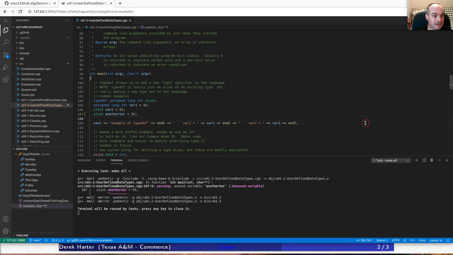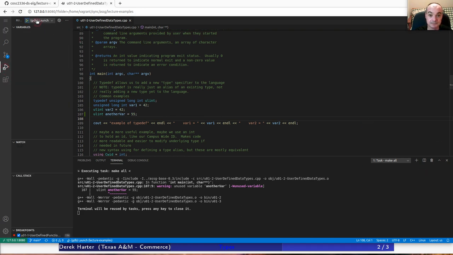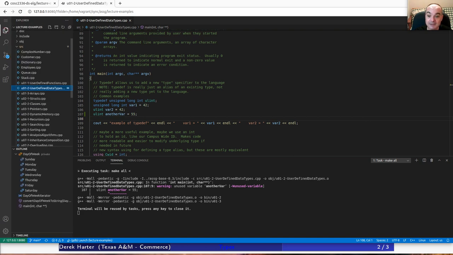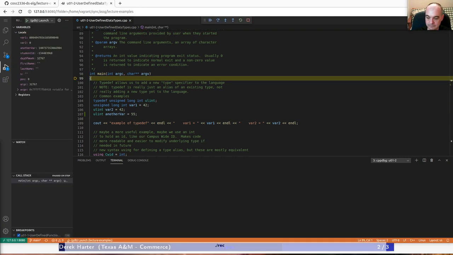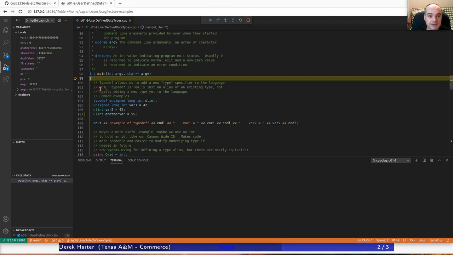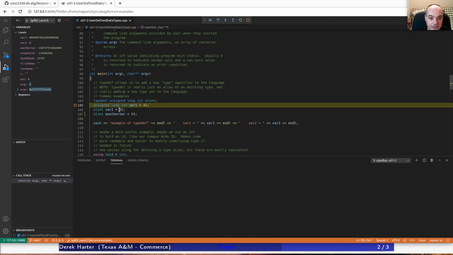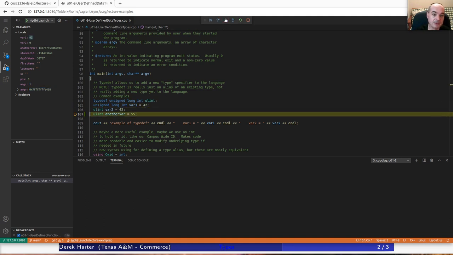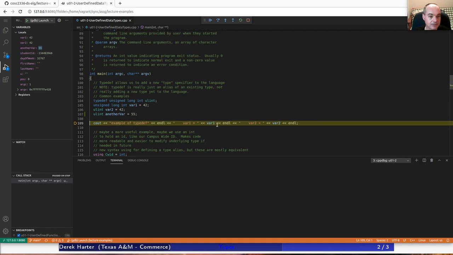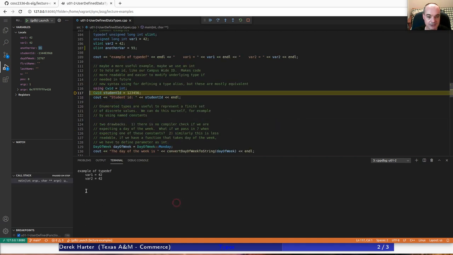And if you run this, let's go ahead and run the debugger here. I forgot, I need to update it so it'll run the file that we're compiling. Okay, there. So I started up the debugger with this file. These work fine to define variables of ulint, and now you've got the variables and you can print them out as usual. Okay.